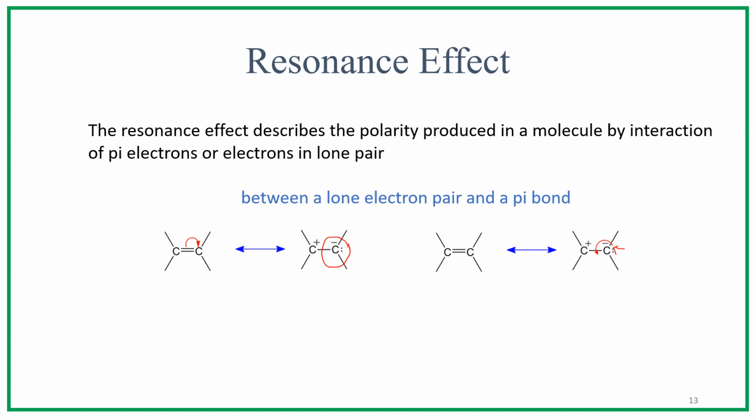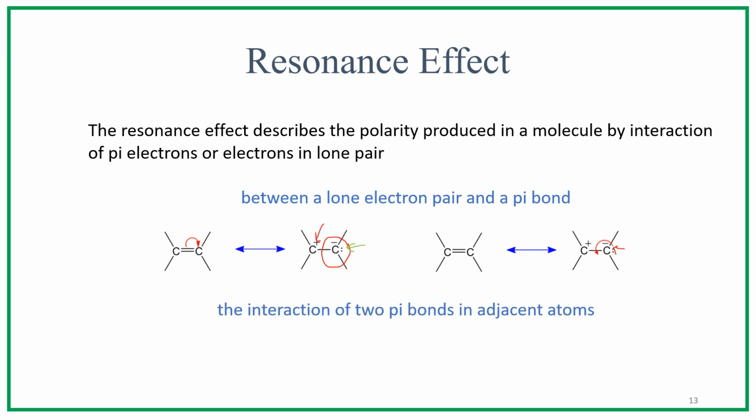So therefore these are resonance structures; in this example we have two resonance structures. Due to these two resonance structures, as you can see, one carbon becomes negatively charged and one becomes positively charged. Therefore a nucleophile can be attached to this carbon, and an electrophile can be attached to this carbon due to their charge. Therefore this resonance effect is a very important part of the chemical reactions of organic compounds.